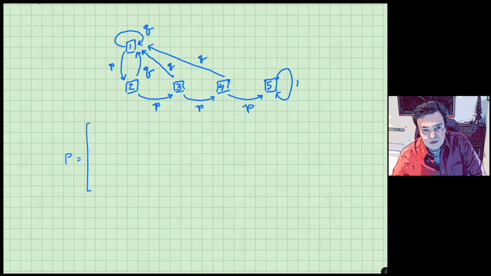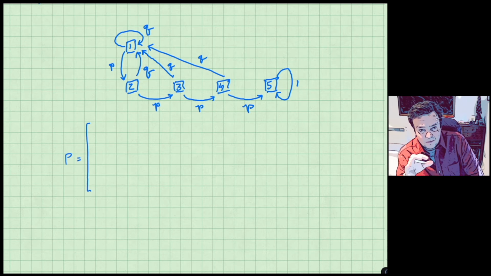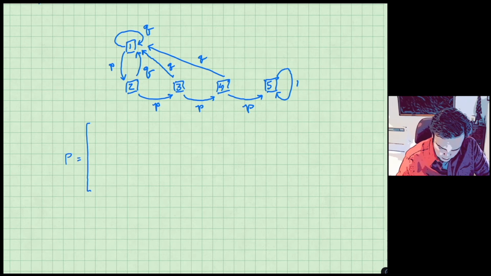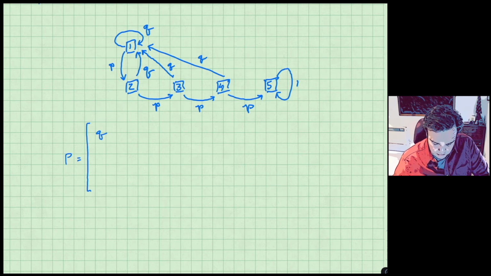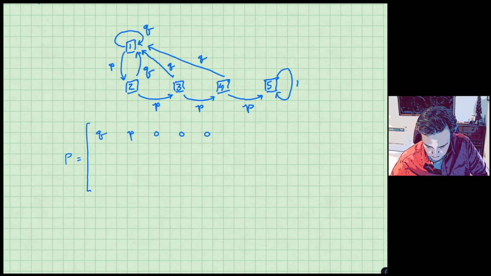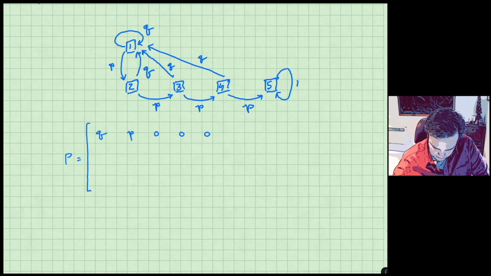So we go by rows again. In state 1, what's the probability of going back to state 1? Well, that's Q. Probability of going to state 2, that's P. Probability of going to state 3, well, that's 0. And to state 4 is 0, and also to state 5 is 0. You can't make a direct leap from state 1 to any of those. All right, now you're in state 2, our next row. Looks like I'm going to need bigger brackets here. We'll fix that later.